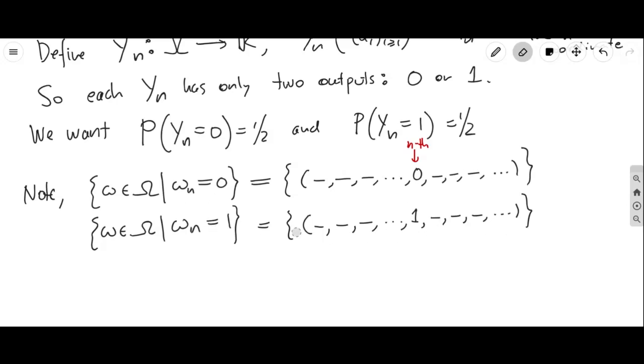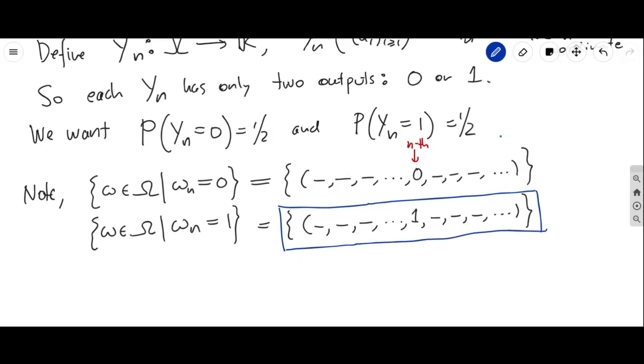And we want these to be events, because if this is a random variable, then it has to pull back the singleton set into an event. So this has to be an event, so it has to be contained in your sigma algebra. So let me give this one a name. This entire event is the collection of all binary sequences whose nth position is equal to 1. It does not care about the other positions. So these ones do not matter. This could either be 0 or 1, 0, 1, 0, 1. The only requirement is that the nth position is equal to 1. So let's give such an event a name. We're going to call this event E subscript n.